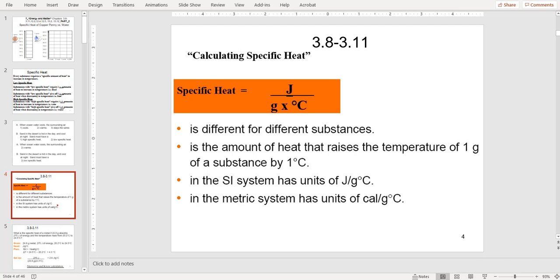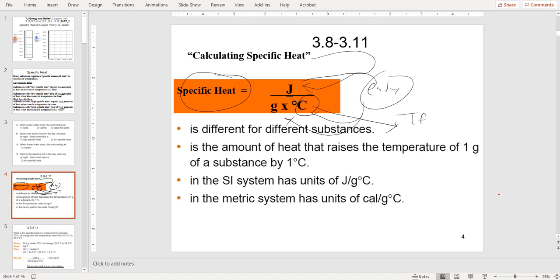Now we're going to get into quantitative. Quantitative is when we actually do calculations. We're going to actually calculate the specific heat for a substance. And every substance has its own unique specific heat. This is actually pretty easy. You don't have to do much reasoning out. You simply have to plug and chug your given joules, grams, and the temperature change. The temperature change is probably the hardest. It's always going to be temperature final minus temperature initial. But if you've already mastered temperature conversions, where you just have to simply choose the correct equation and plug and chug it, then this is going to be pretty easy for you.